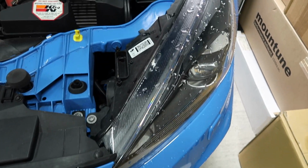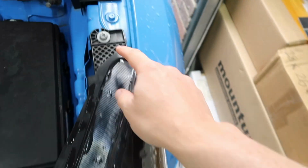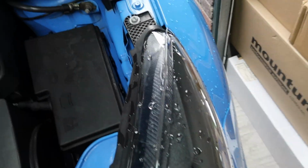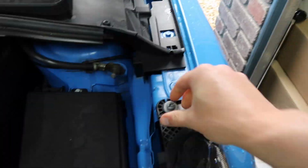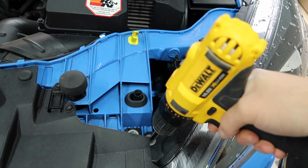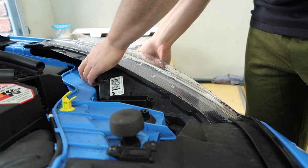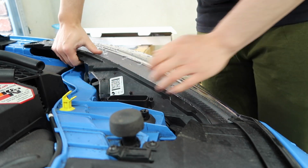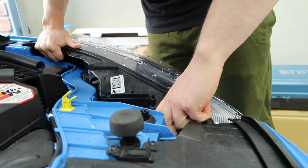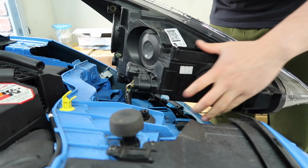Alright then, onto the fronts. As you can see, I have the bonnet up, so we need to remove a couple of Torx screws. So we've got one here, and they are both T30. Now we'll get a good grip on the light and then unclip it from in there, kind of wiggling it free.